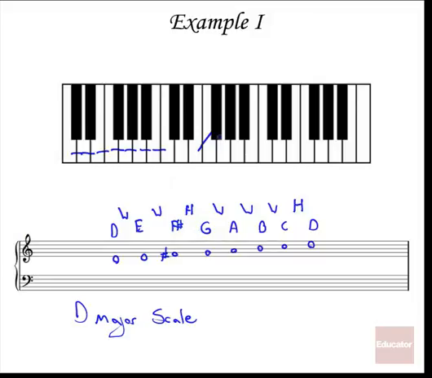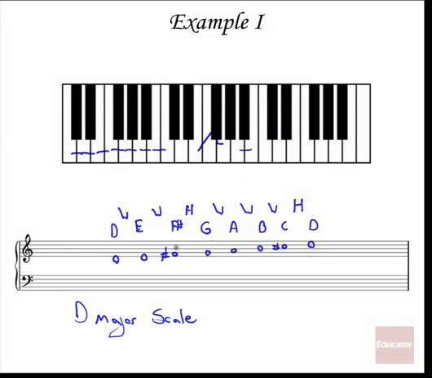Now we're on an F sharp. Going to G, is that a half step? Yes, it is. And then G to A, that's a whole step. A to B, is that a whole step? Yes. And then B to C needs to be a whole step, but it's a half step. So again, we're going to need to raise this C up to this black note here to make sure we've got a whole step. So this is a C sharp. And then from C sharp to D, is that a half step?